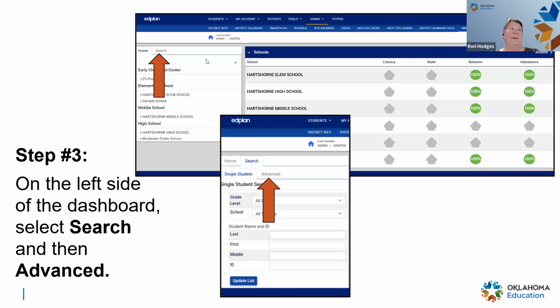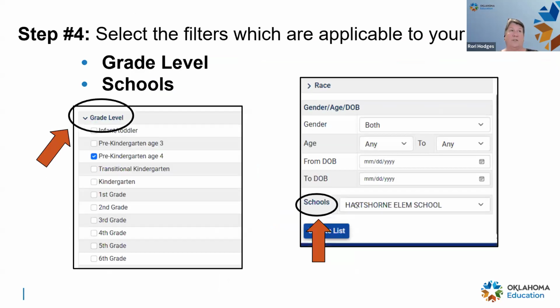Step 3. So on the left side of this dashboard screen, you're going to see search. You want to click on search, and then another little box will open up just right under it that says advanced. So you click search and then you click advanced. After you click advanced, your screen should look somewhat like this on just the left side.